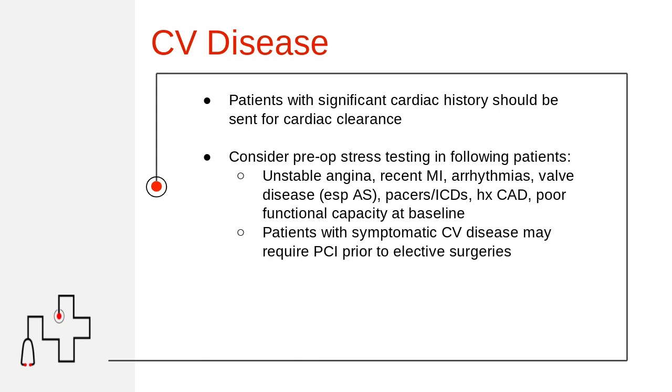Additionally, if you're a primary care or cardiology PA, this would apply to you. I do not order preoperative stress testing because when I was in orthopedics, I did not order preoperative stress testing, because that wasn't my specialty, right? I didn't know, did they want me to get a stress echo, dobutamine stress, whatever it might be. But that was outside of my scope of practice being an orthopedic PA. But this is really important for our primary care and cardiology PAs.